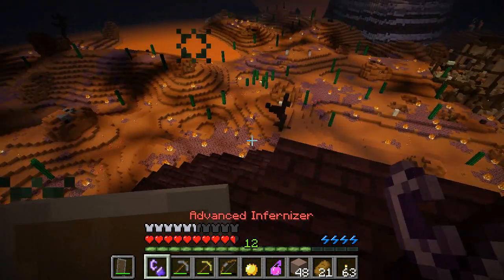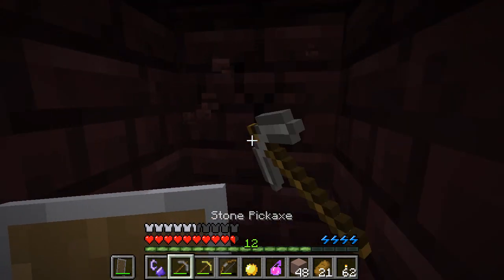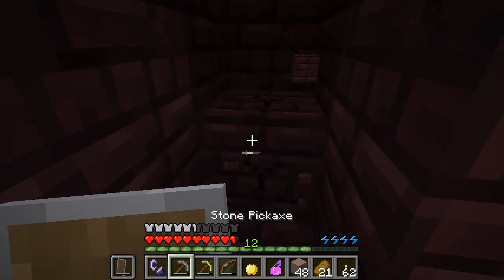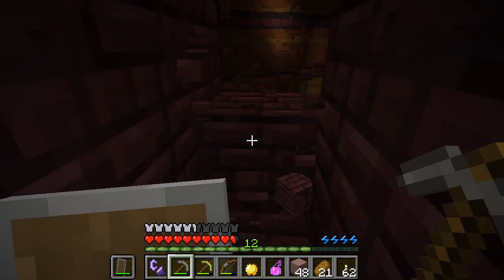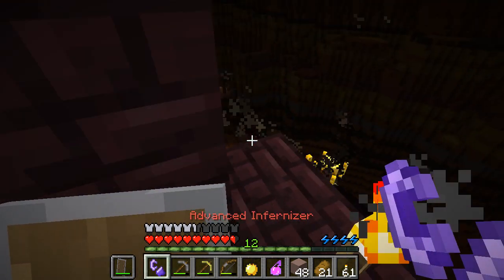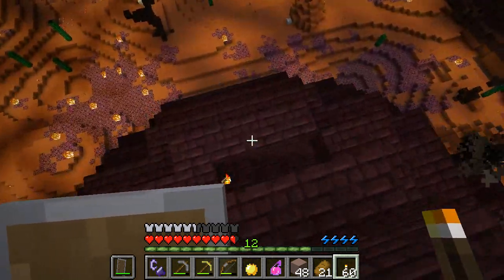Oh, crap! What's hitting me? Okay, it's a zombie. So a zombie found his way here somehow. I'm gonna let him keep doing it. Where are the blazes right now? Are they on the other side of this thing? Are they on the very top? They're trying to fire at me, it sounds like. Okay, there's one. Oh, crap! Oh, I almost just looked at that Enderman.